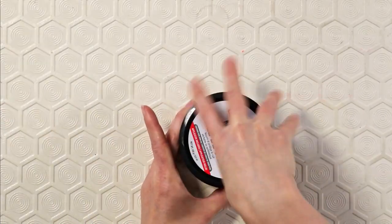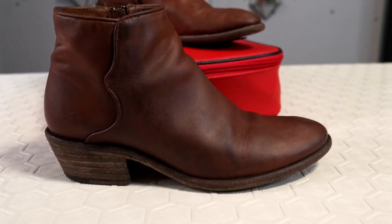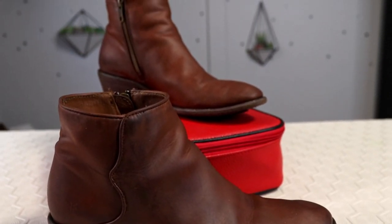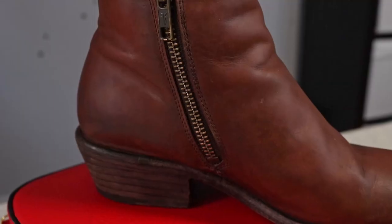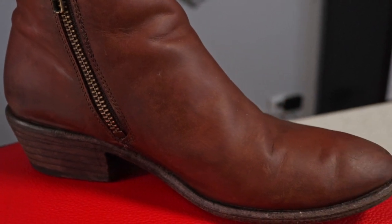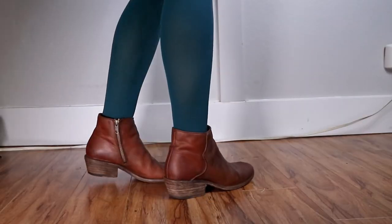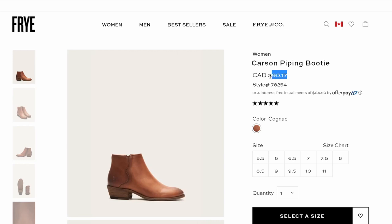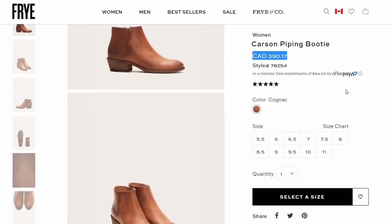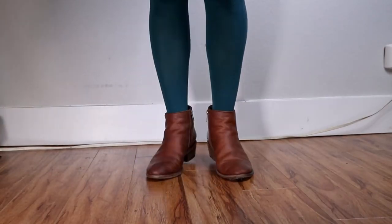Leave it overnight to dry and let's see how they turned out. The Frye boots turned out way darker than they were previously because of the mink oil — I don't mind the darkening at all, I think it adds a nice rich tone. All of the major scratches and rub marks are gone and they're just a smooth solid color. They almost look brand new, and I'm super stoked. These boots are actually on the Frye website right now for $390.17 Canadian — ten dollars well spent.